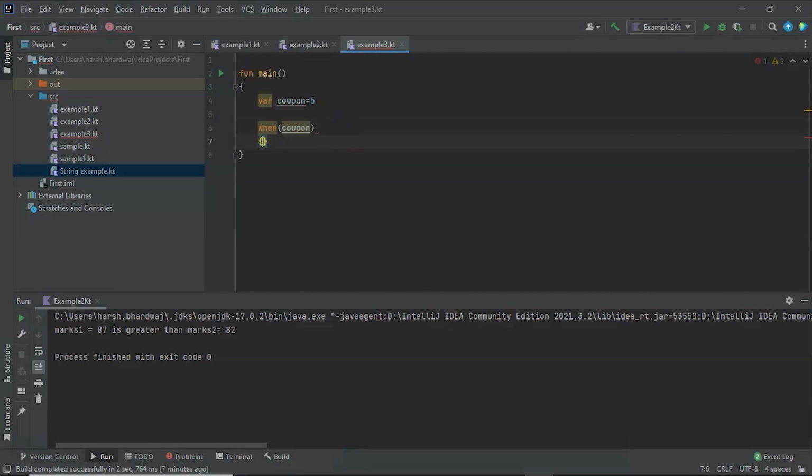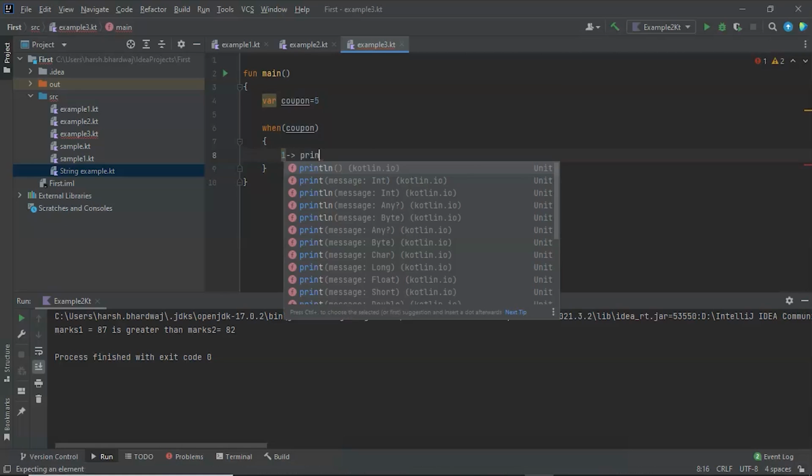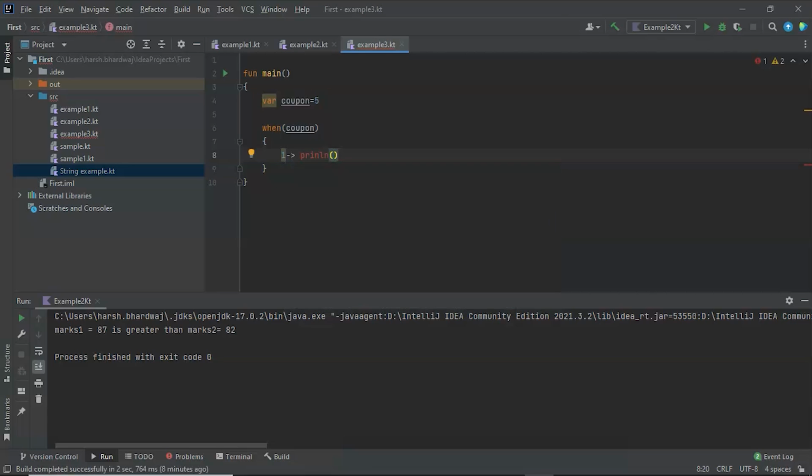Now inside when, this is how you can create a first branch, and if there are multiple lines then you have to use the brackets. Alright, so here we will print here is your coffee.